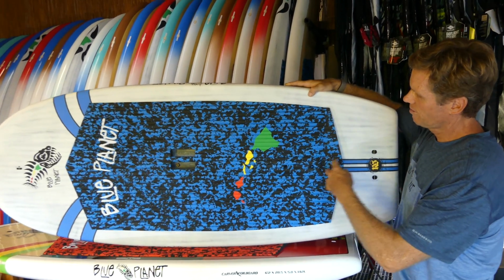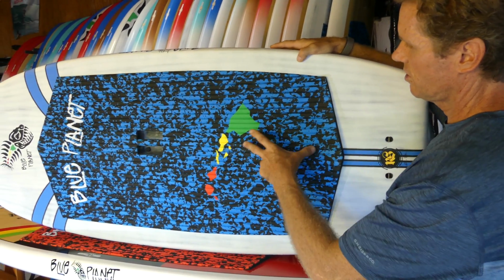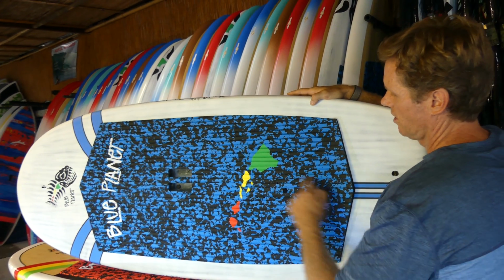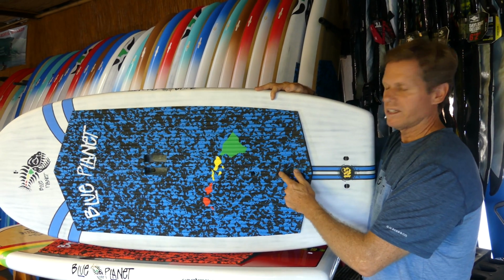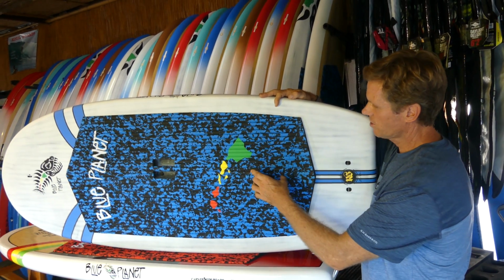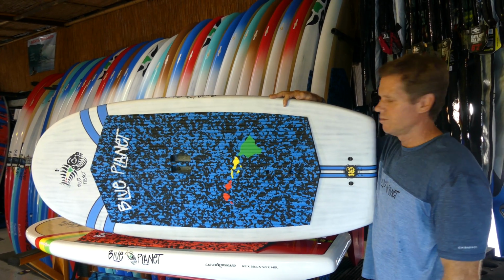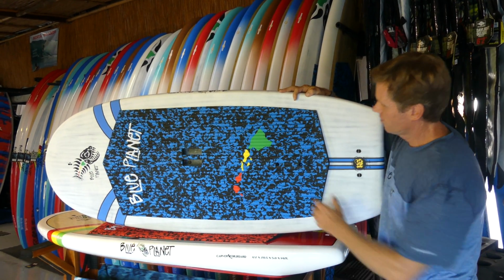For the back foot straps, we also have inserts that you can offset a little bit, which allows you to get your arch right over the center of the board where the arch bar is, and that's a really good indicator to know where to place your back foot. It's right over the mast, so the screw holes for the tuttle box, if you're using a tuttle, are right in the middle here of the arch bar.